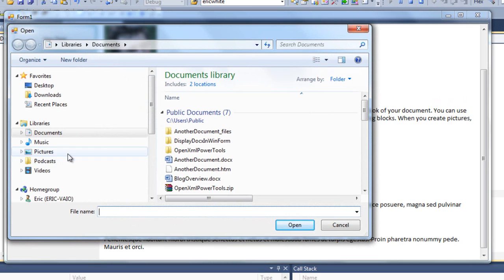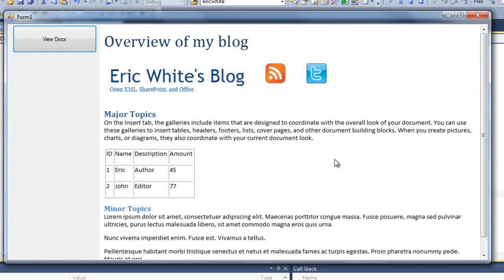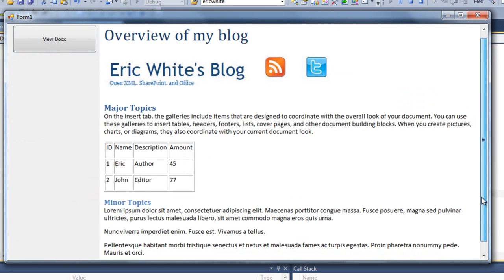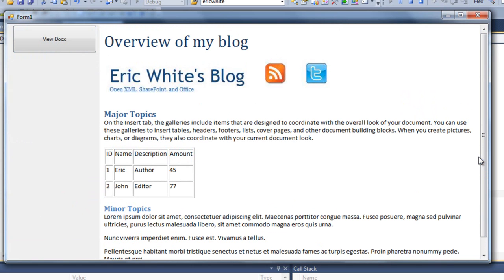And because this document is formatted very similarly to the blog overview document, if I click on that, the same thing applies. I'm using the CSS that was generated by Word. The code is generating class names to use that CSS, and now we can take advantage of that CSS in the display of the HTML in our Windows Forms application.